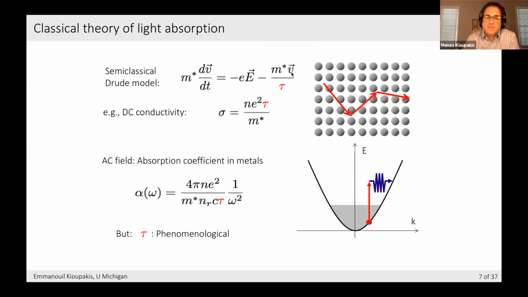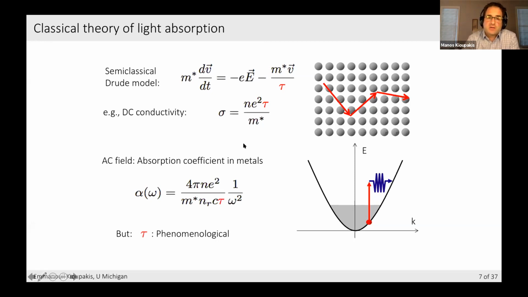All right, so let me just show you a very simple example of why phonons are important. Here's an equation that describes the semi-classical motion of electrons in the material. This is Newton's law: the mass times acceleration is equal to the force applied by the external electric field minus the scattering term. This acts like a friction term. It's opposite to the velocity, as you see here, with a negative sign. And the scattering time tau quantifies this friction: how often does the electron scatter and its direction gets randomized.